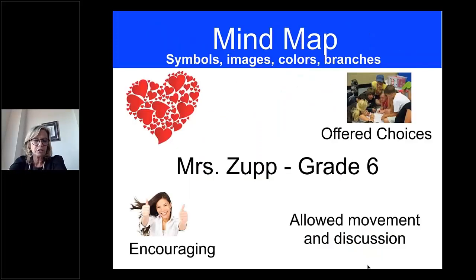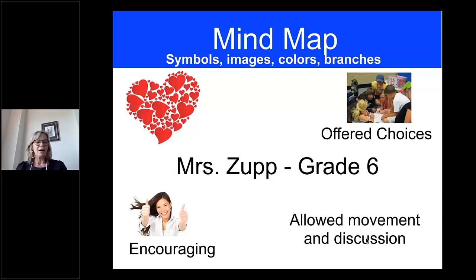So when I think about my teacher, you'll see in the hearts, she loved every single student in the classroom. That's unbelievable. I never had a teacher that appeared to love everyone in the classroom. She offered us choices. She was very encouraging, and she allowed for movement and discussion. Some of the other things that I'm seeing here are that they were kind and caring and soft-spoken, and they had interesting stories, and she talked to us. She seemed to enjoy us. Organized with lessons, non-judgmental, soft-spoken. I can't see all the chats because they moved up farther than I can see.